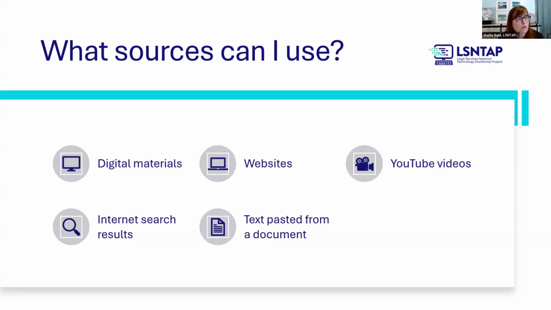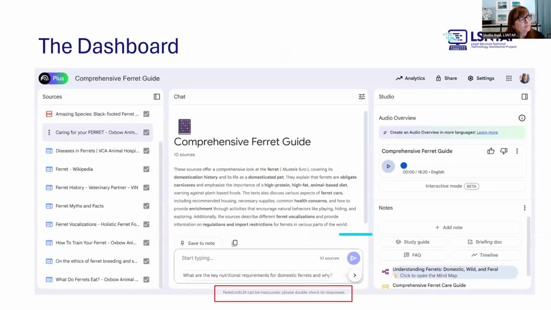The basic steps to create a notebook are to load some sources and let NotebookLM do its thing. That's really all you have to do. Once your sources are loaded, NotebookLM generates a summary and names the notebook, and you can start creating notes or other output. It's a really simple tool to use, and it's a lot of fun.